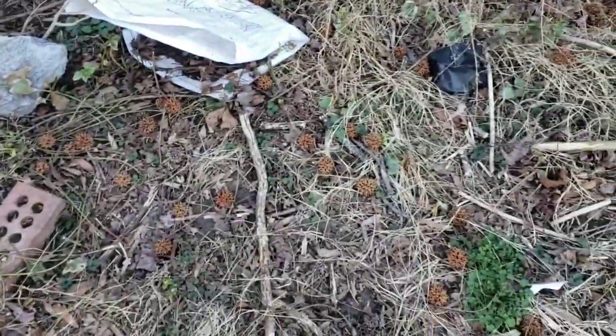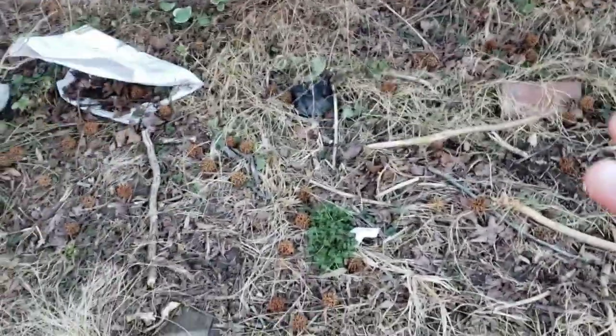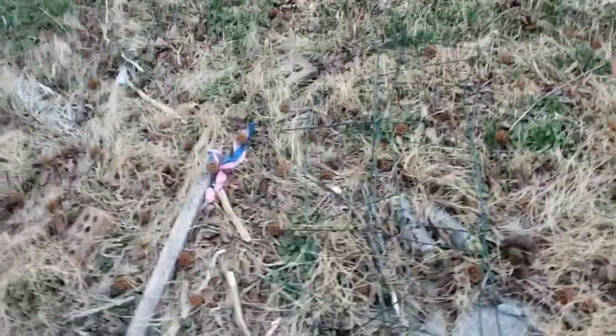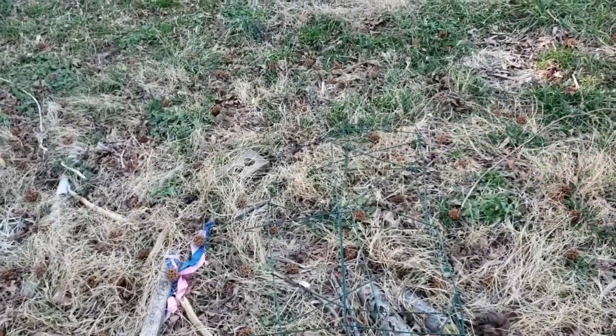And then lastly, here in the backyard, you can't even see it, but right down here is a small thin bed that I had my cleomes and some other flowers on, and it's at the edge of this patio. I really need to clear out all the grass and all the junk, and I want to extend it around the edge of the concrete, maybe, because the sun hits really well over there.